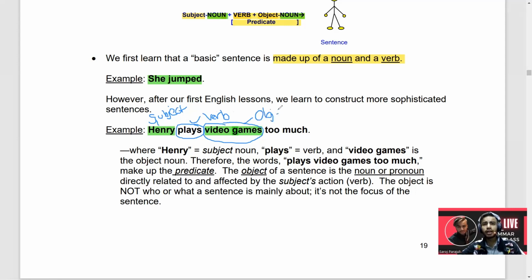Now what are the predicates over here then? The remaining thing after the subject, these are the predicates. Come on, what are predicates? Excluding the subject, the remaining factors are always known as predicate. Now let's have a look. Okay, subject, verb, object, predicate. Come on, note it down in your copy, guys. You need to note this down.